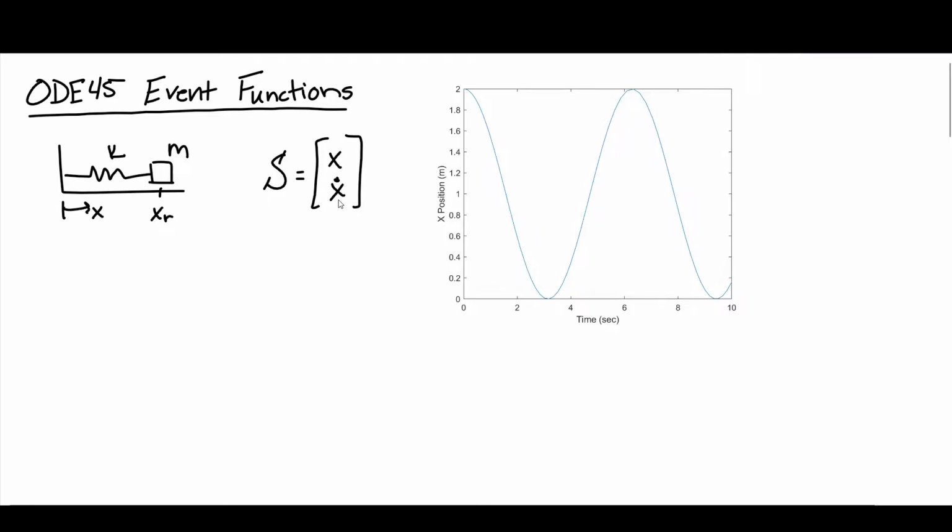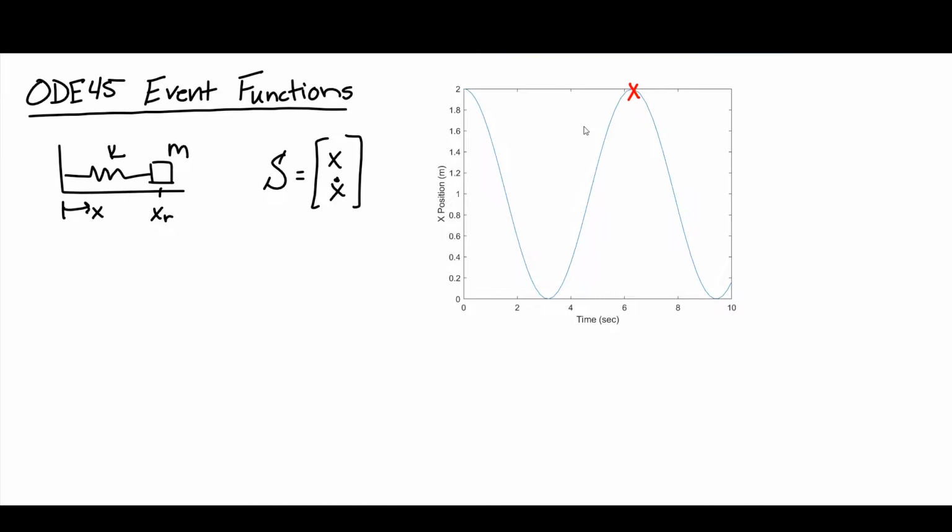So if we went ahead and simulated this as we did in our previous videos for 10 seconds, given an initial condition of position 2, velocity 0, this was our output plot of the x position. And we simulated this for 10 seconds. But let's suppose the scenario that we didn't just want to simulate for 10 seconds, but we wanted to simulate for one full oscillation. Perhaps we needed to know what the time of the oscillation was, and so we wanted the simulation just to go for one full oscillation.